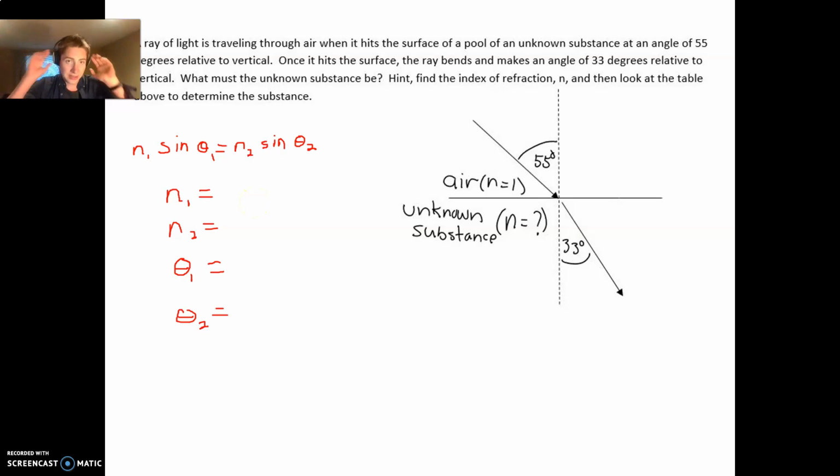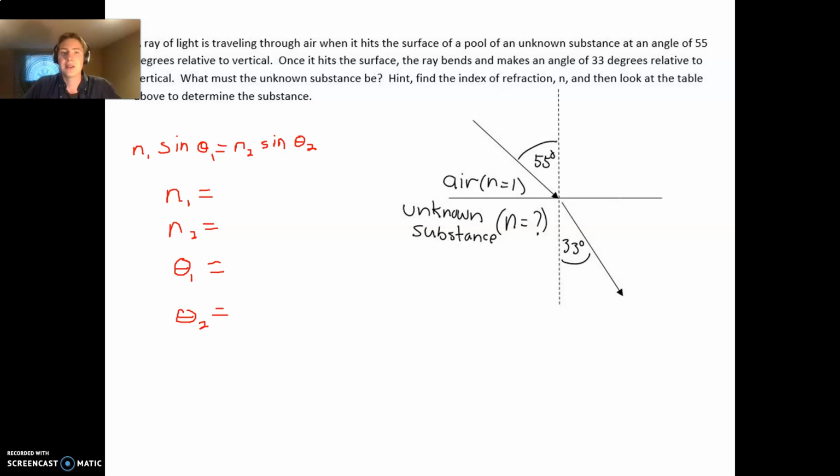Hey y'all. Last installment here going over Snell's law. So before we did a problem where we were trying to find an angle. And this problem's a bit different where instead of trying to find an angle, we're given the angles. And we have this unknown substance that we're trying to figure out what our index of refraction is. So let's read through the problem.